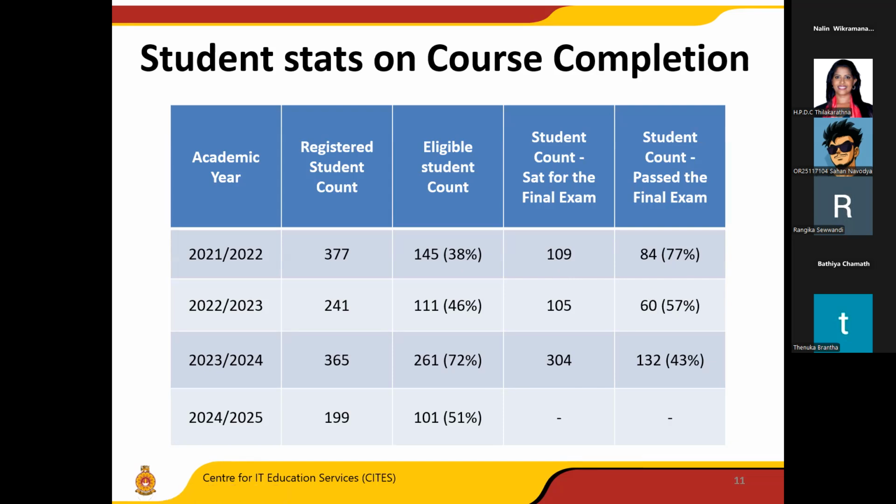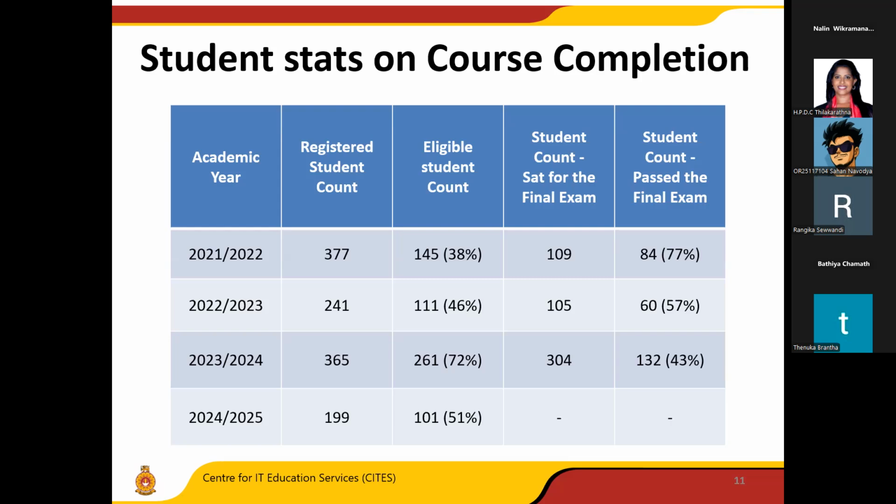One major issue is that some students obtain eligibility but postpone sitting for the final examination. This is not advisable. If you delay the exam, it becomes harder to remember the content and it is more difficult to achieve a higher grade. So my advice is work hard throughout the semester, complete your mini project properly, secure eligibility, and sit for the final examination in the same year.